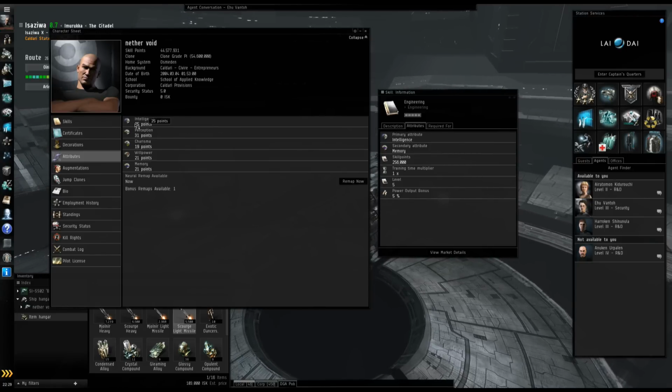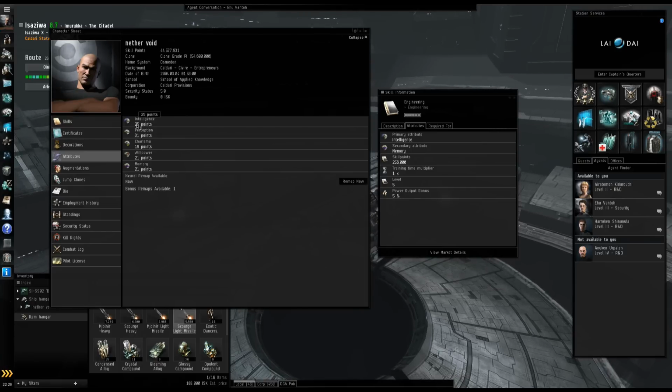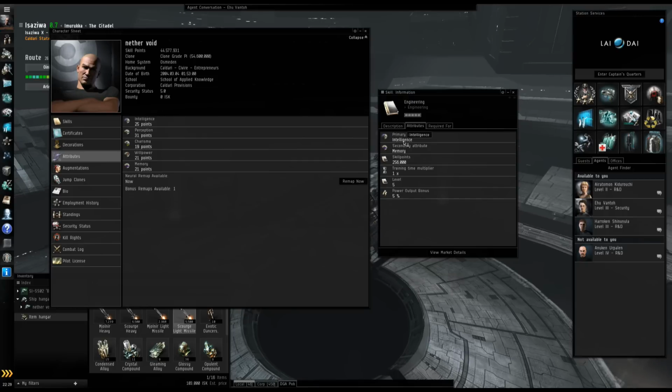Now it's a diminishing returns. So when you first create your character, you might have 10 intelligence. If you bump it to 13, it's going to be a huge gain. If I bump this from 25 to 28, it's going to be a very small gain. It won't be much at all.